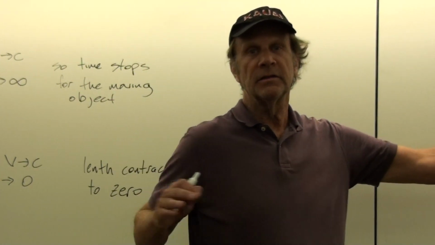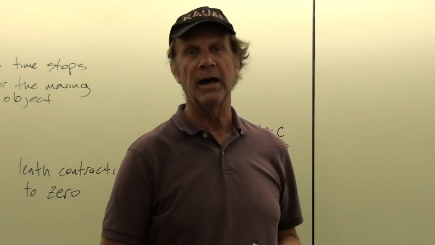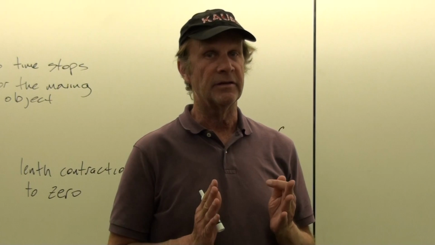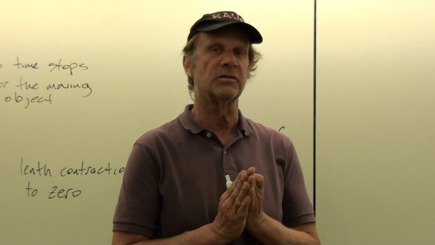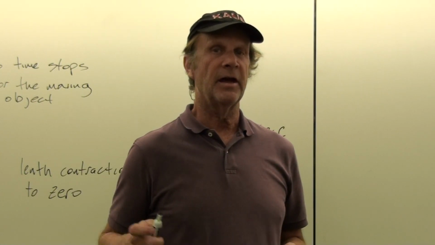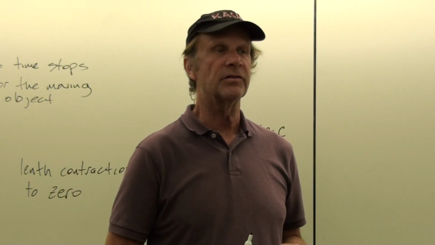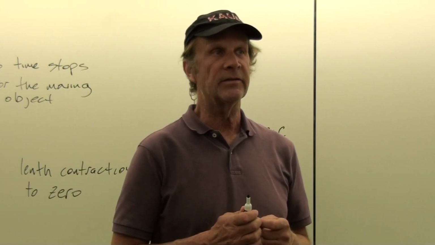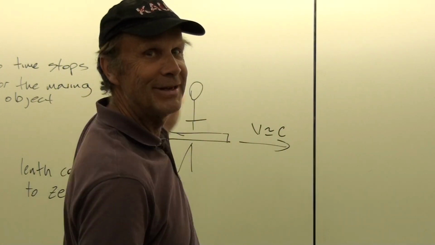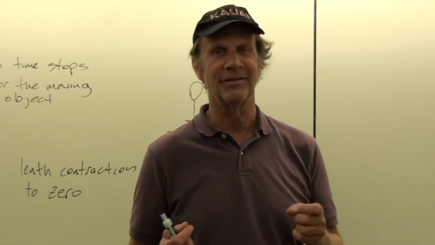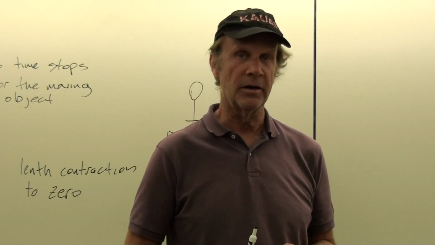Okay, so what does this mean then for the photon? Well, the photon doesn't see itself as moving, but the rest of the universe is passing by the photon at the speed of light. Okay, and so what that means is that the whole universe is length contracted to 0. And so that means the photon has nowhere to go. It travels through the entire universe. From its own point of view, it hasn't traveled any distance at all, and it hasn't taken any time because time has stopped for the photon relative to the universe that's watching it. And so it's sometimes called a zero-time particle for that reason.